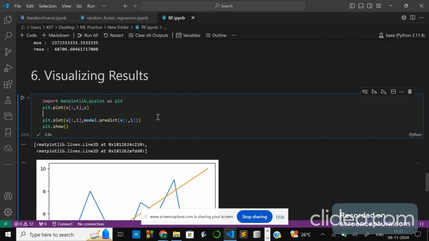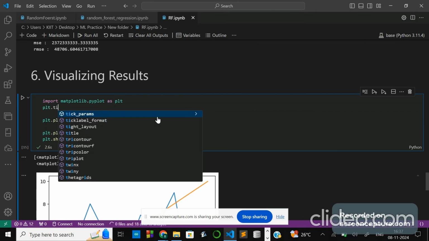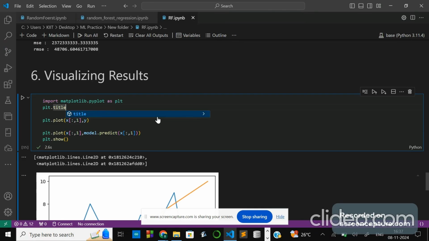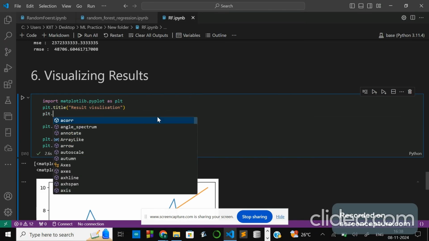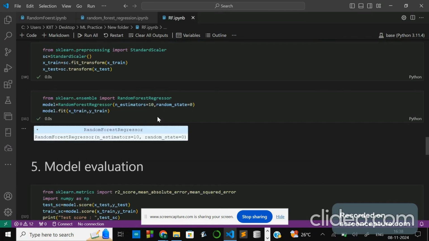And I can give the title, plt.title, result visualization. You can give plt.xlabel for the x axis as position. I think it is experience or position.